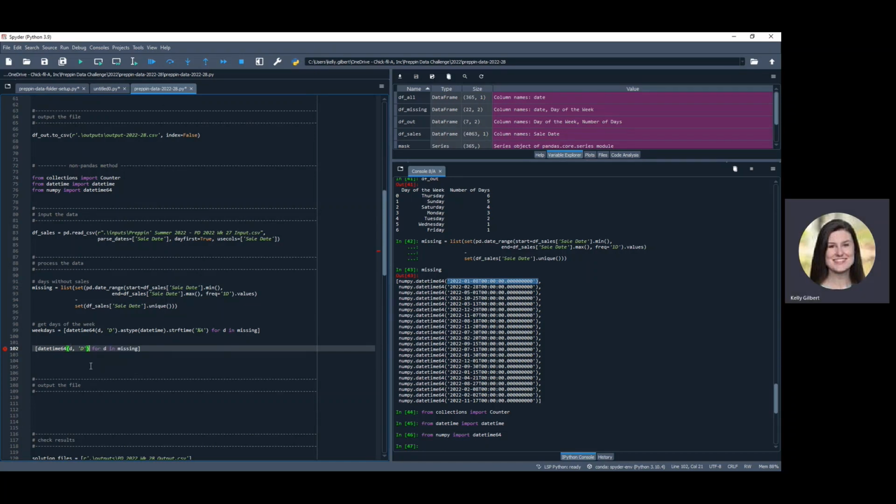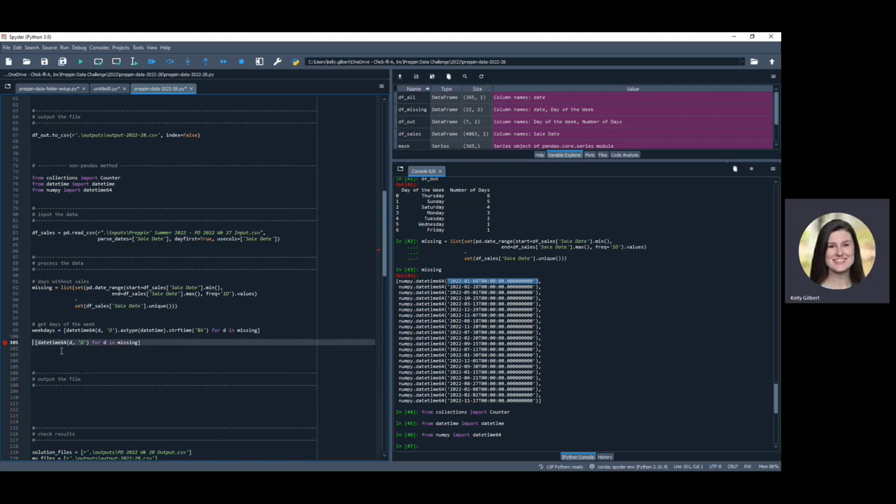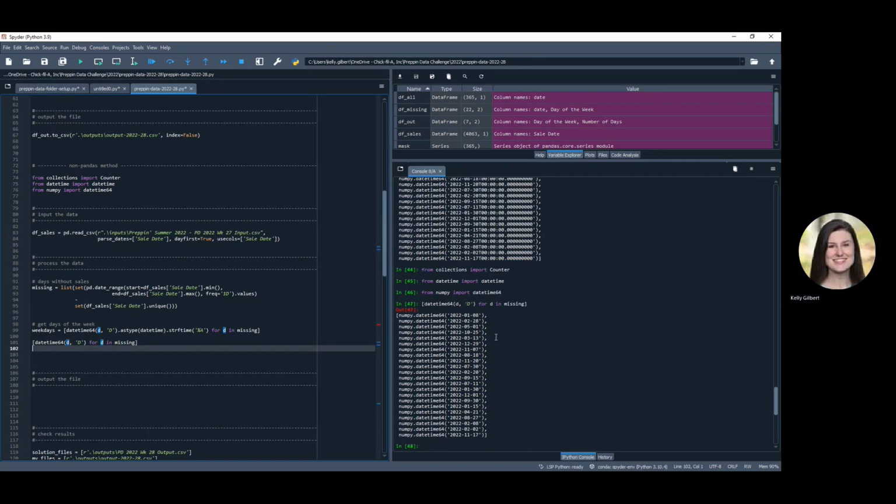What this is going to do is cycle through all of the dates in my missing list. For each D in missing, I'm going to take that D and convert it to a different flavor of datetime64, which is just the date part. So you can see what I have now is a date with time component. If I run this list comprehension, I get something very similar, but it's just the date part.